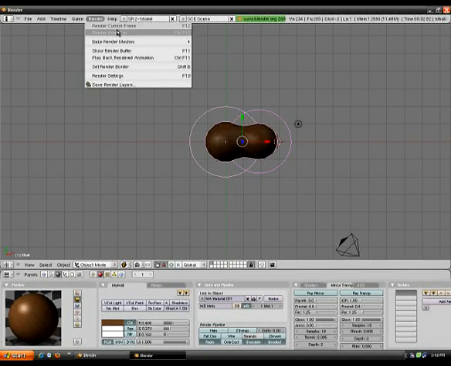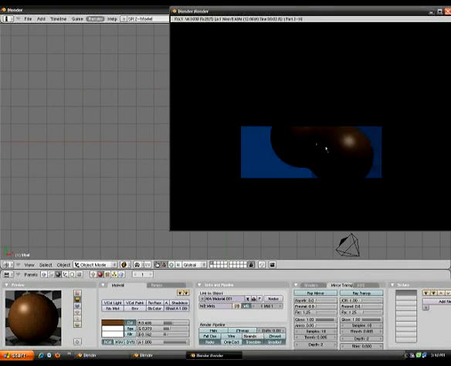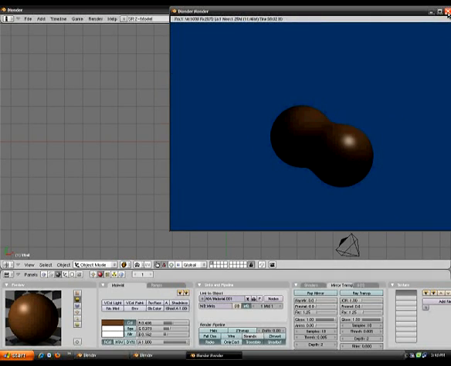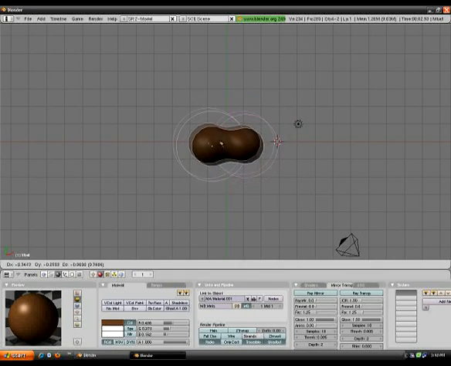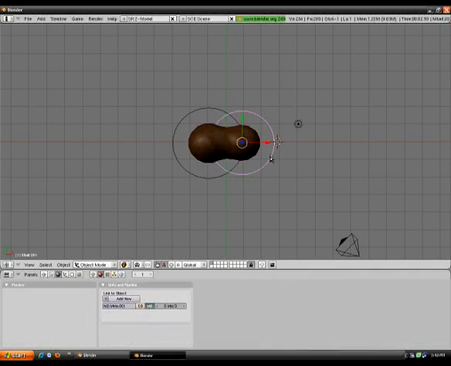So when we render, we can click on render current frame. We see our little peanut, a close imitation. Now both objects are selected, so if I press the G key, we can move them around. But if I only want to move one object, without touching any keys, I touch with my right mouse button, right here close to this circle. And that's about it for our second Blender tutorial. So thank you for watching.